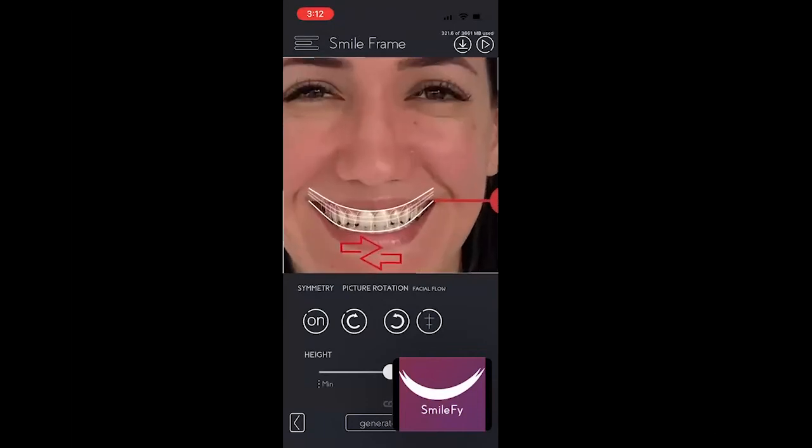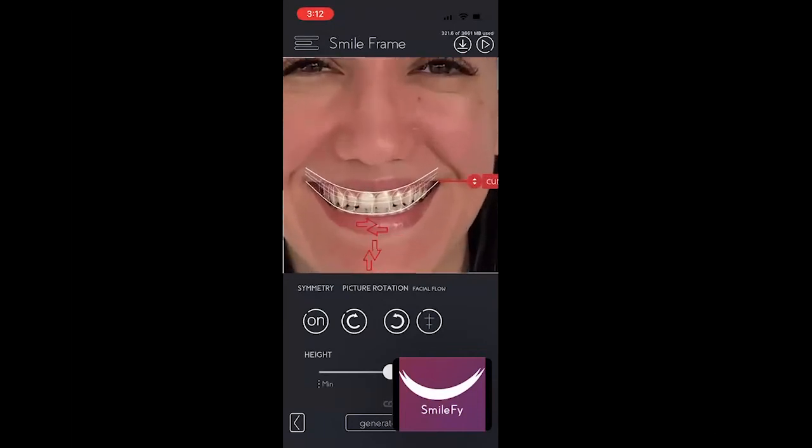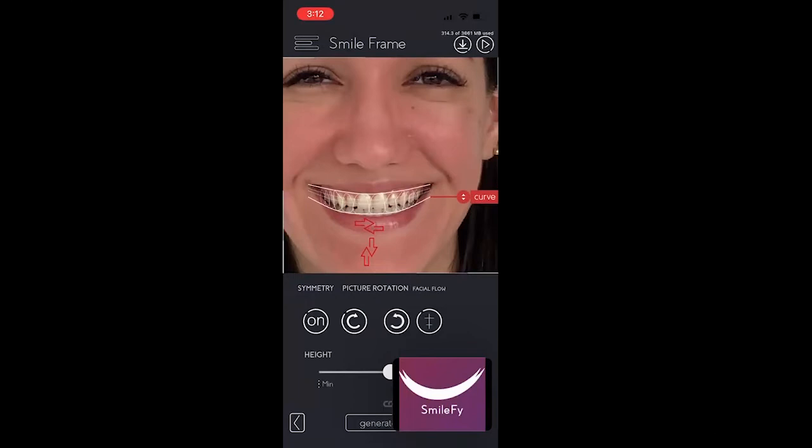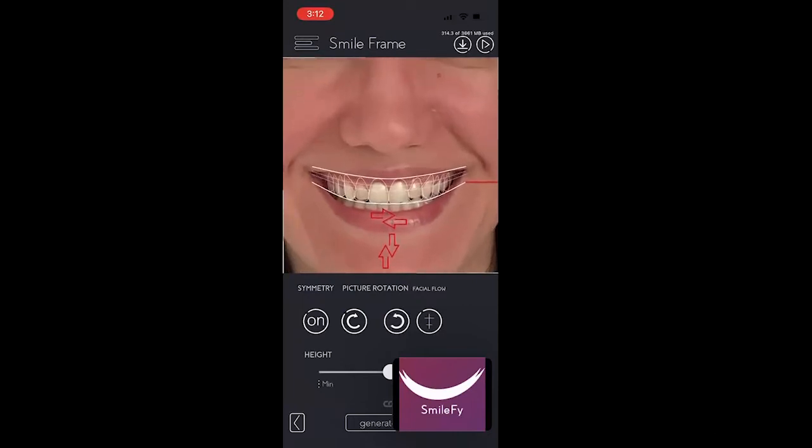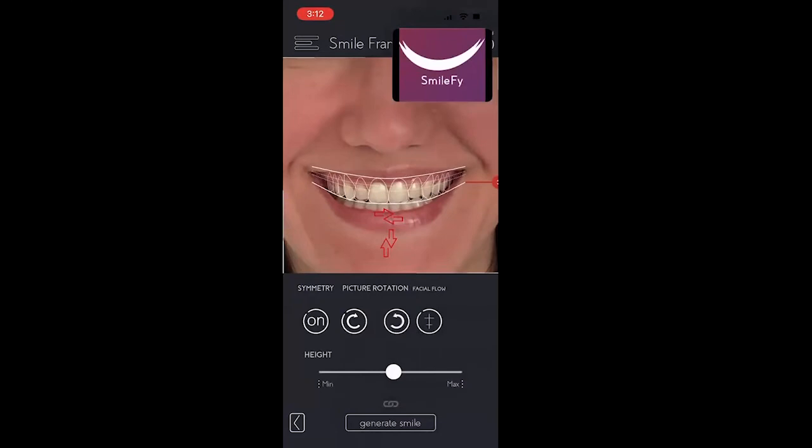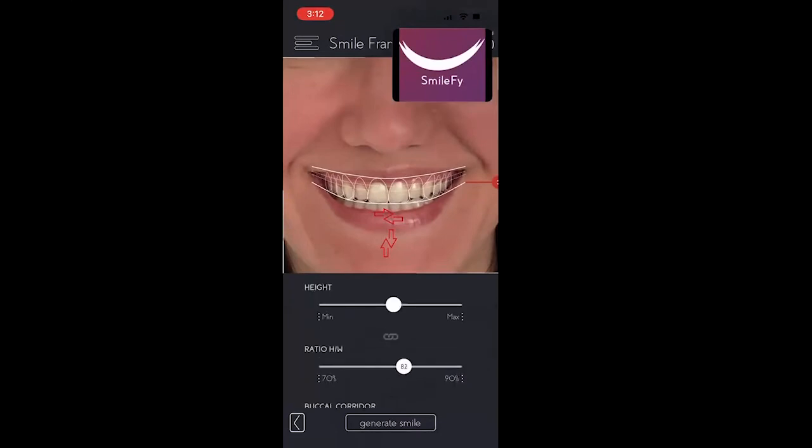So this is the right picture where the patient gives me a big laugh and I am able to visualize the patient's real smile. So here, all I have to do is place my smile outline over my patient's existing teeth.